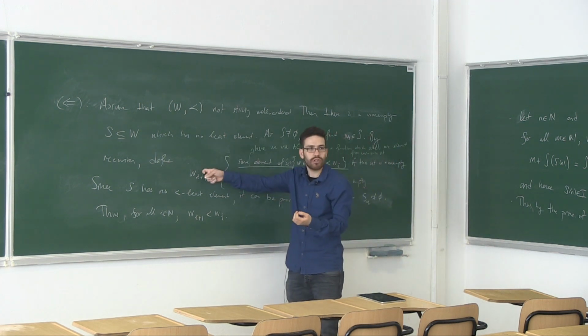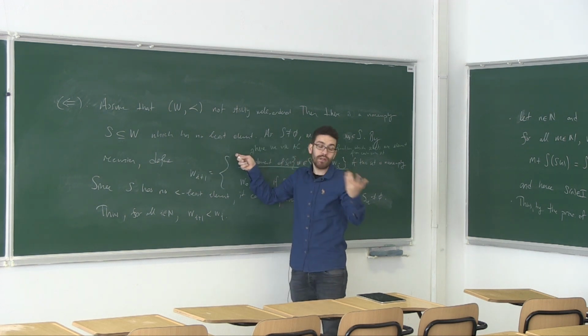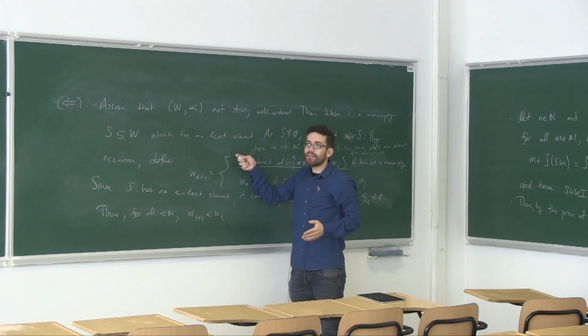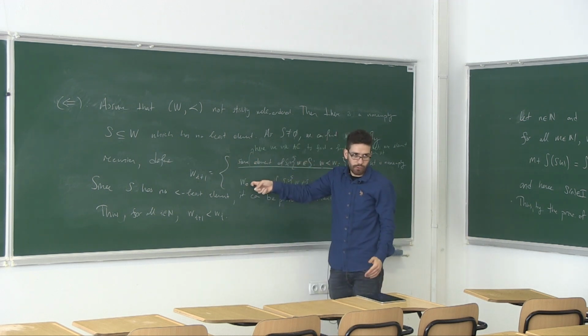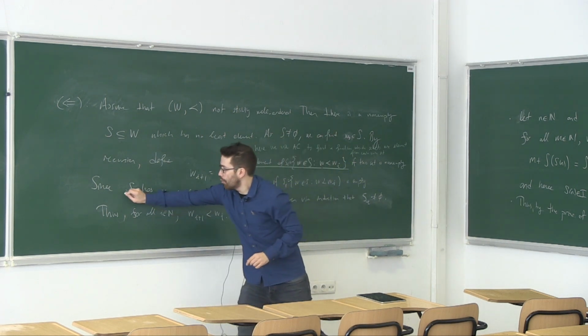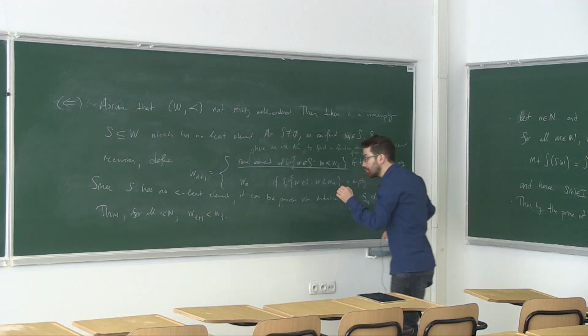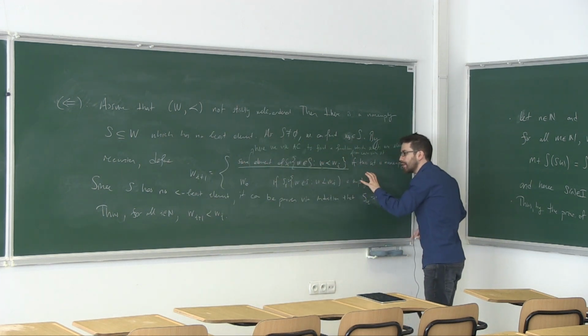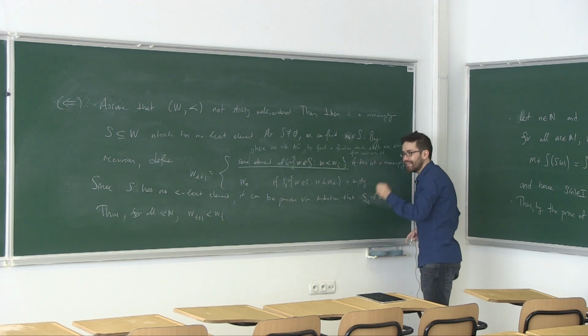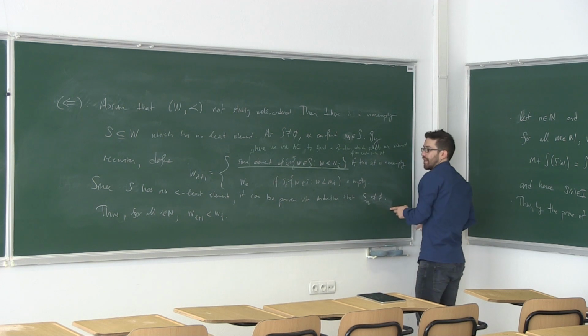I'm trying to do a recursion. I'm telling you that I'm going to define it to be this guy if something happens. Well, what if not? What if we're in this other hypothetical case that you didn't include? I should also tell you what to do in that case. I don't really care what happens in this case because when you assume that this set has no minimal element, it's automatically implied that you're never in this case. You can prove by induction that because S does not have a least element, you're always in this case.